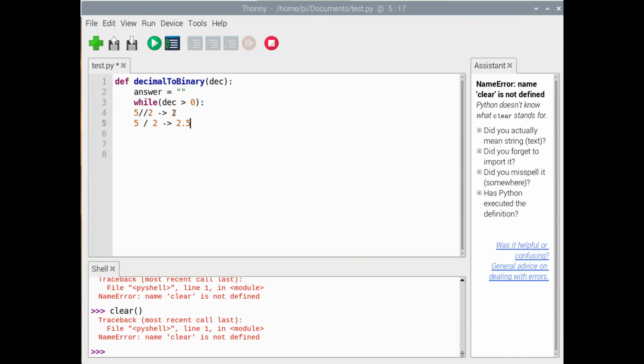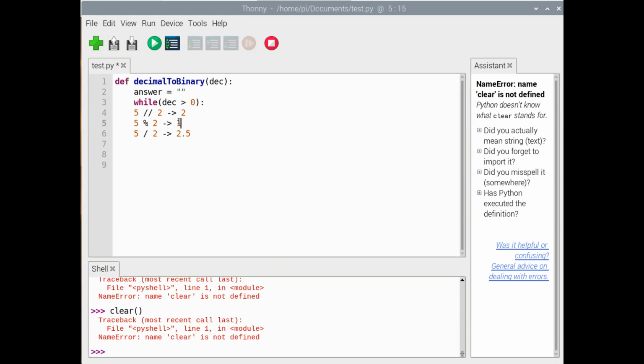That's not what we want here, right? We want the integer division. So a 5//2 is a 2. How do I get the remainder 1? Yep, so 5 mod 2 will get me that 1. So this is 2 remainder 1.